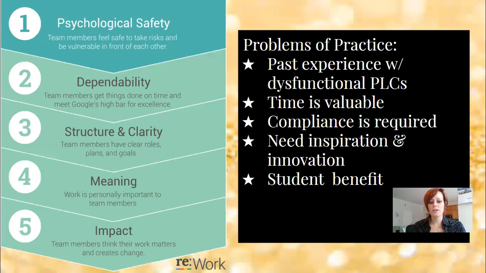And then fourth, you've got to figure out why this means something to you. So for me, it was very clear because I had been a part of dysfunctional PLCs. I didn't have one. That's why I was looking for one. I needed support in my new role as a leader. But it meant something to me because I wanted to be the best coach that I could be.